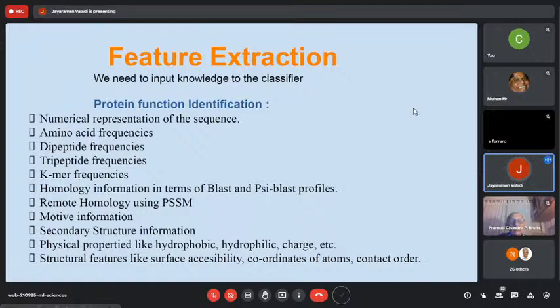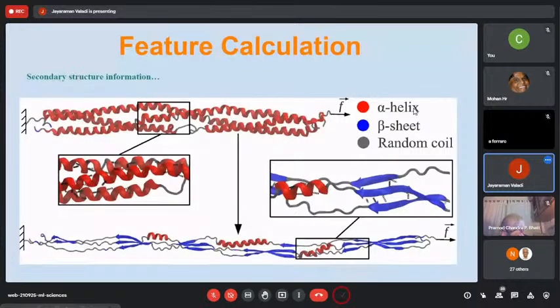Now, as I said, proteins also have secondary, tertiary and quaternary structures. You can get structural information. You can extract multiple physicochemical properties and structural features like surface accessibility, the coordinates of the atoms, etc. So all these now represent large amounts of domain descriptors, and we can use machine learning methodologies itself to identify the most informative descriptors, which is known as a pre-processing method, feature selection. So this is one cartoon where the secondary structure of a protein has 3 different types: alpha helix, beta sheet, and random coil.